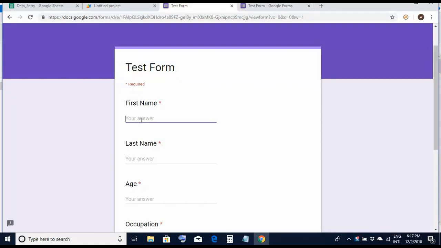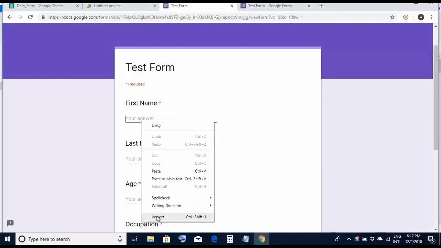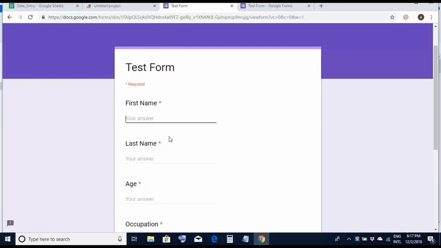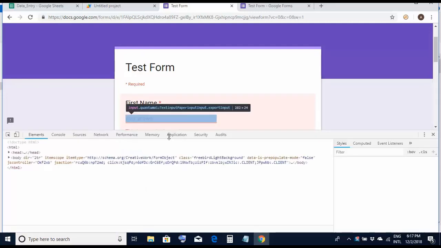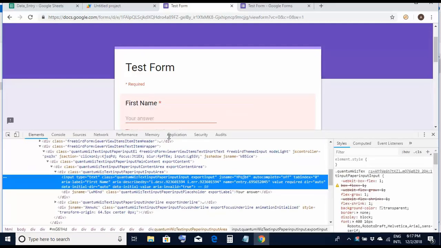For example, this field, do a right click, click on inspect. I am using the Chrome browser. These are the steps which you should follow on the Chrome browser, but this is also true for the Firefox and the Internet Explorer browsers also, but I would prefer if you use the Chrome browser.